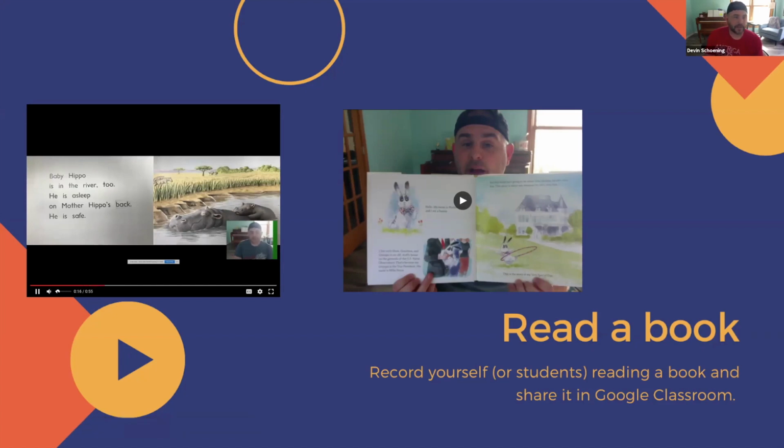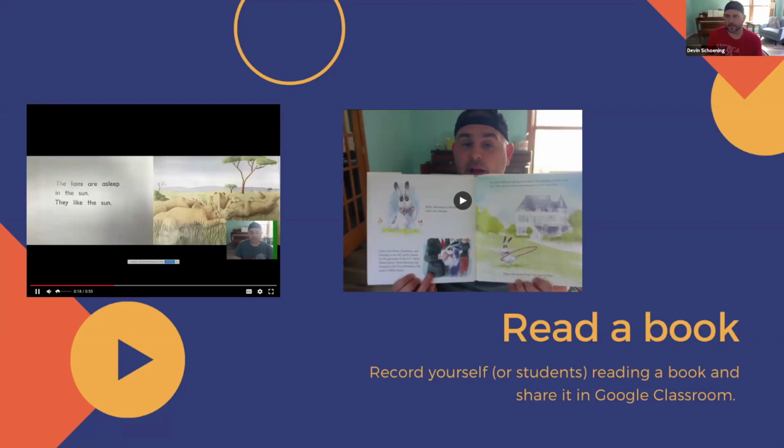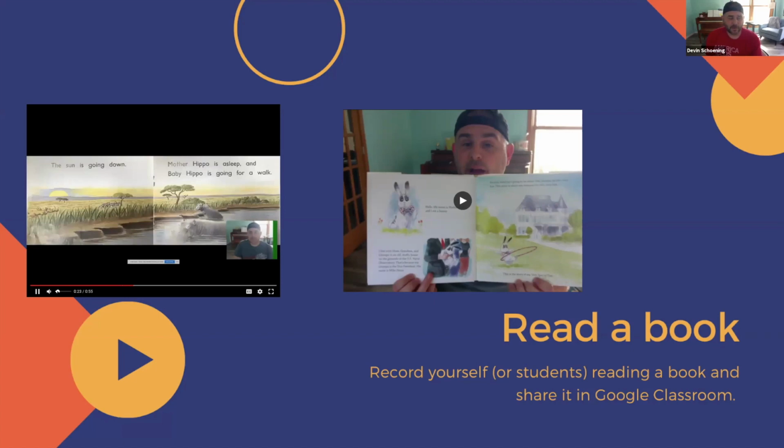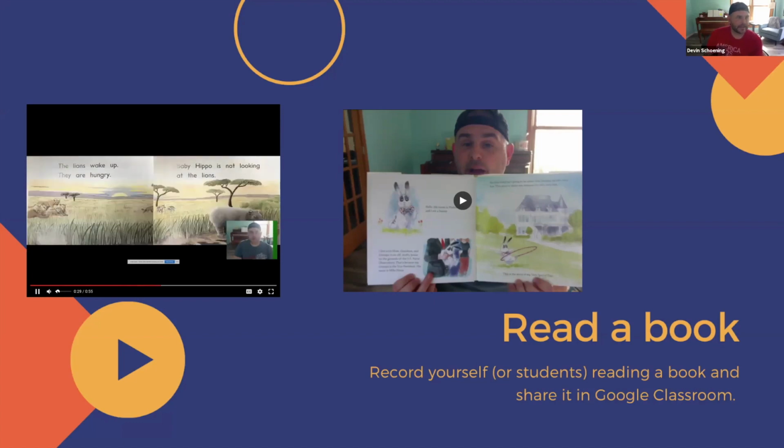So as I do that, I'm just flipping the pages. And as I flip the pages, I'm reading, and you can see things like, am I reading every word? Am I missing words? Am I using inflection? What's my fluency speed? My rate of reading, my fluency. So there's a lot to be gained from listening to kids read. So that's one way that we do that with kids.